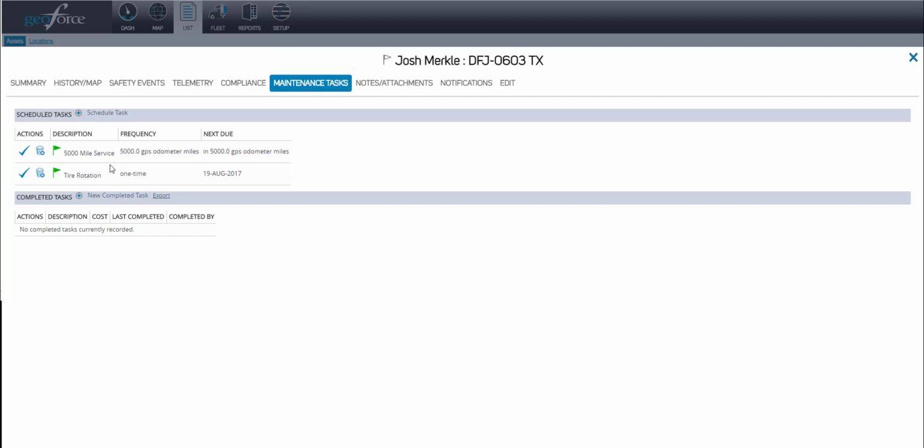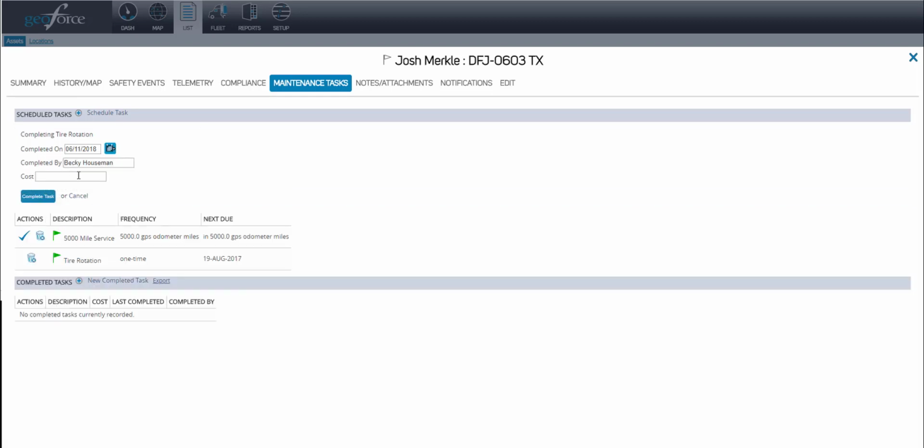When this task is completed and you want to enter it into the system, select the checkbox next to the maintenance task. Enter the date that you completed the maintenance task and the odometer reading when the task was completed. Again, you can backdate this information and it will account for the miles driven since in the next maintenance task. The system will default to enter your name as the completed by person, however, you can change this. You can also enter if there was a cost associated with this service. That way you can keep track of the cost to upkeep your asset.